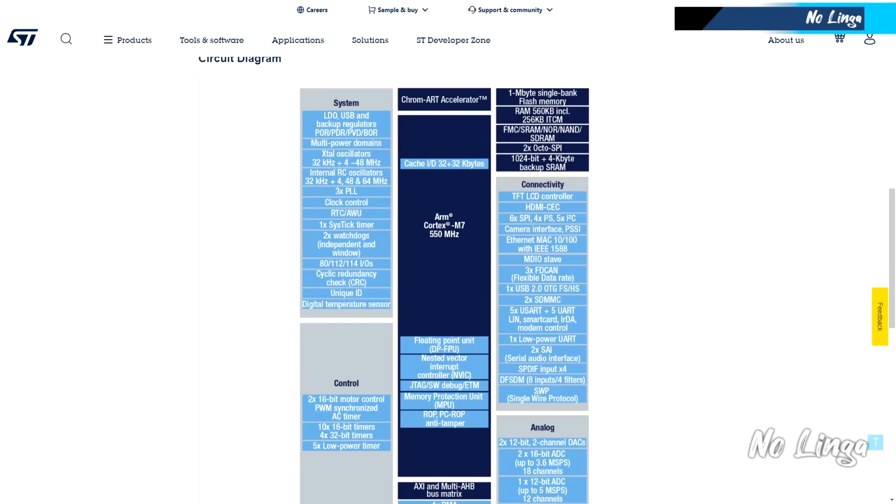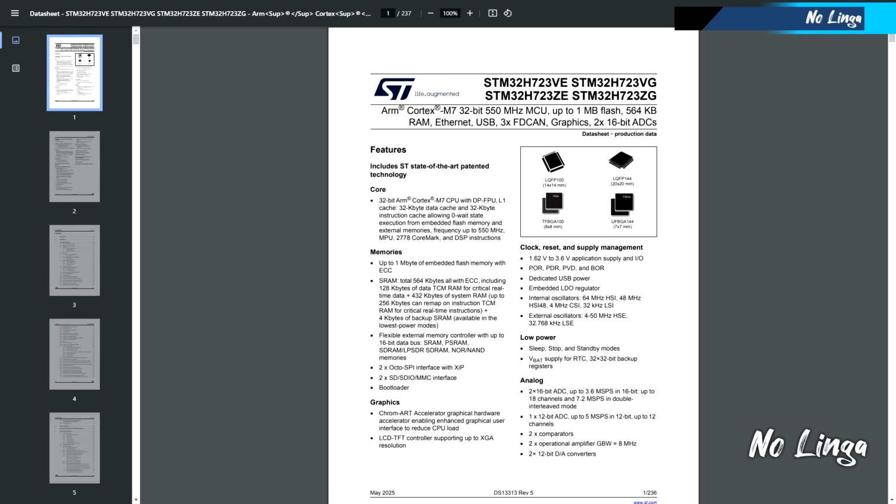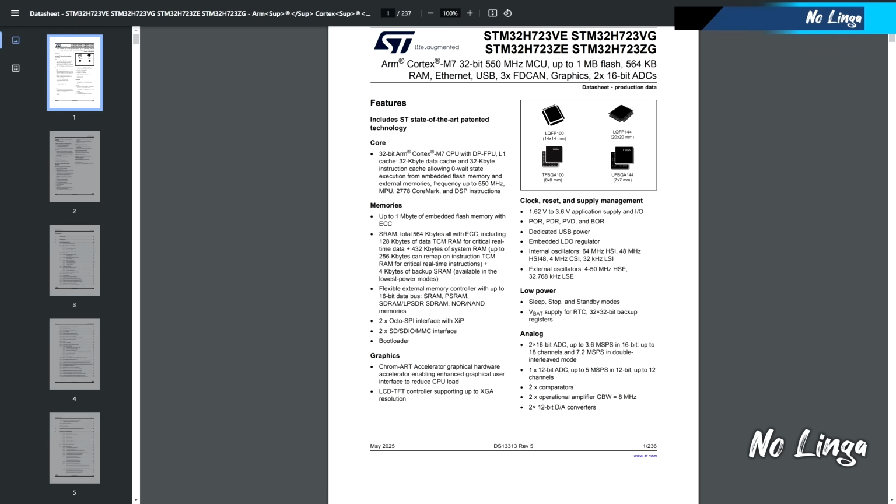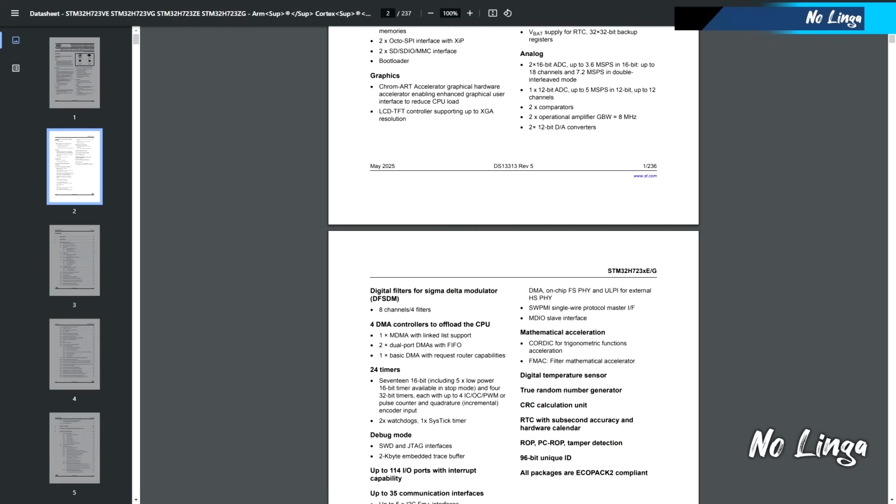So you can use the buttons on the avionics systems, and you can also add additional features from other inputs or outputs you want from the cockpit. Let's go ahead and dive into some more information. This is a specification sheet for the STM32H723 microprocessors, and it goes over a lot more of the features, and you will love this.